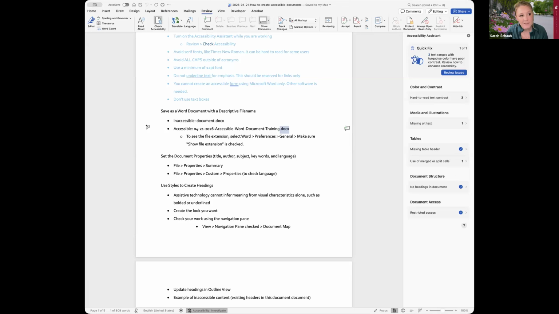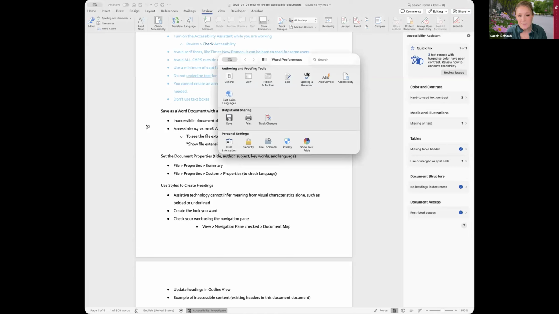So I'm just going to show you where that is really quick. I don't know if you can see what I'm doing. We would go to Word, Preferences. Can you see that? Does Preferences show up on the screen? Yeah. Okay, good.